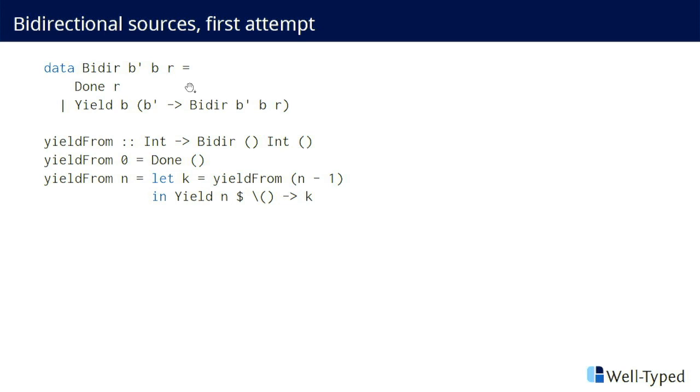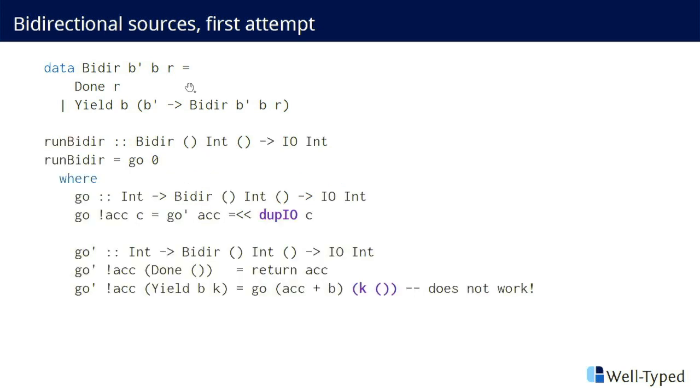Okay, fine. Nothing changed. And then we might try to write our interpreter in the same way that we did before. Right? So in our go function, we first duplicate the thunk, and then in go prime, we pattern match on the duplicated thunk. Right? We just did the exact same thing that we did above. However, this code does not work. Why not? Well, if you think about it, when we are calling go again here, the thunk that we're duplicating is the application of the function to the unit argument.